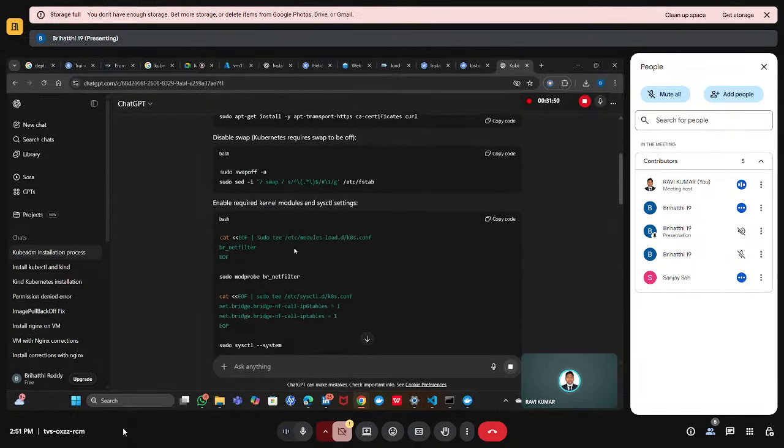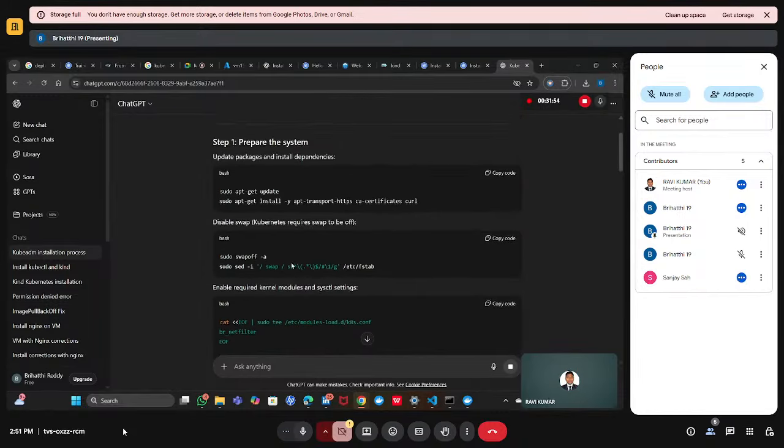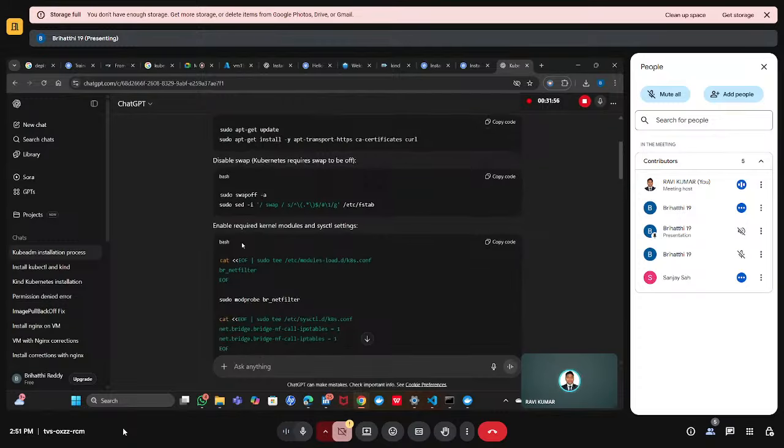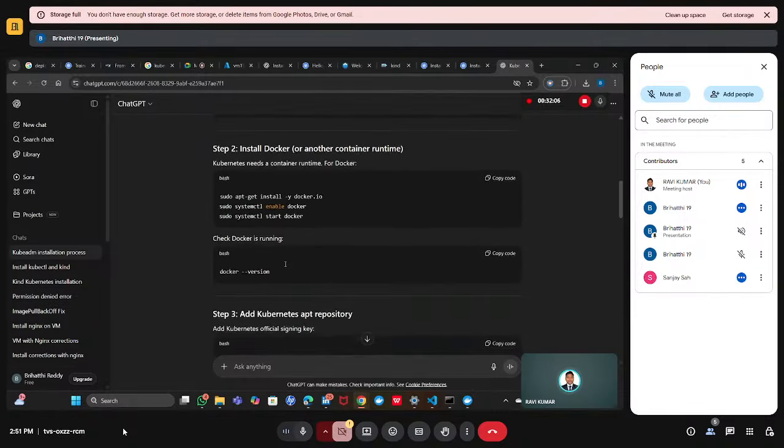Okay, so first you have to disable the swap. Then you have to enable the required kernel modules. Scroll down, then again you have to install Docker.